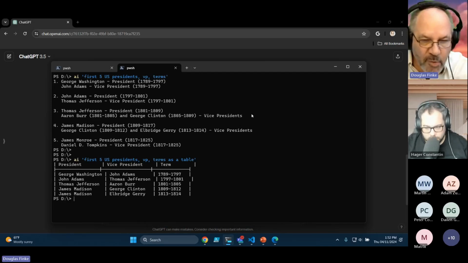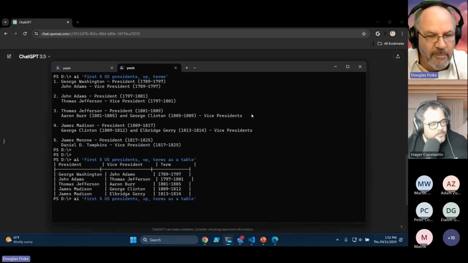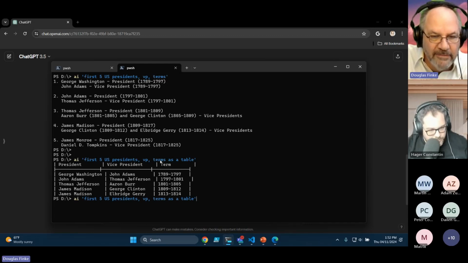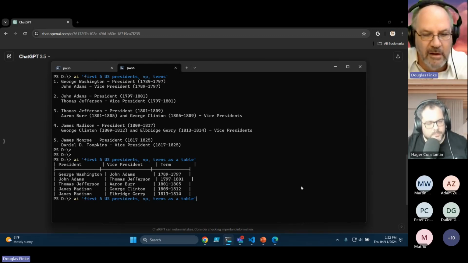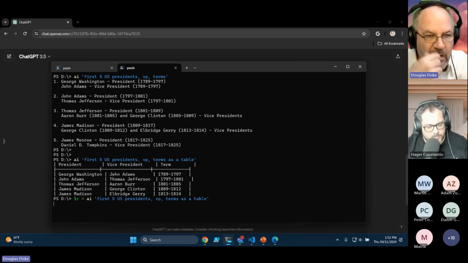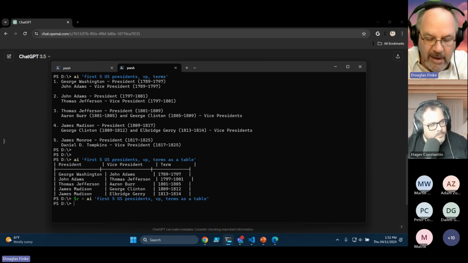So good point. Now you see I said give me the same prompt, and then I said "as a table," and we can see the table there. I'm in PowerShell, so I can now do things like store this in a variable. I'm going to run it again so I can just use the output for a couple of examples, and I don't have to keep hitting AI. Every time I hit AI, it charges me money.